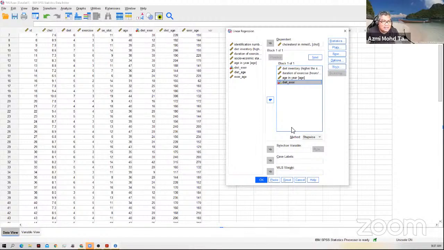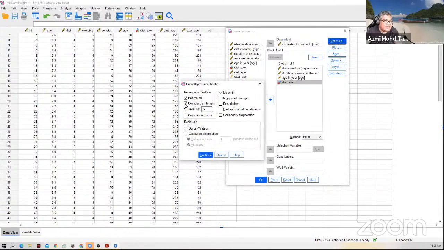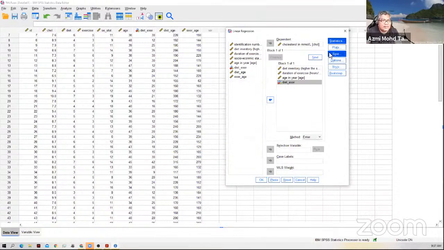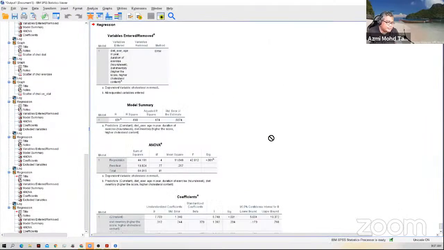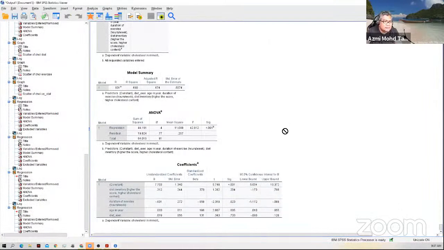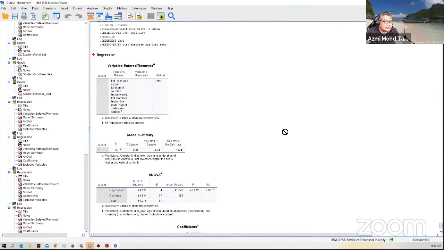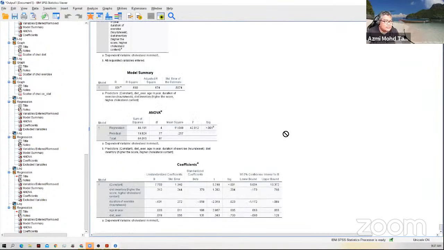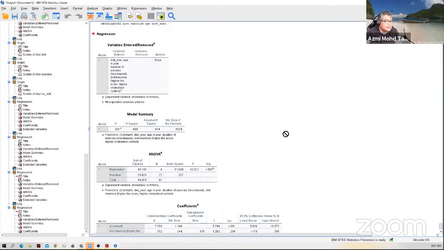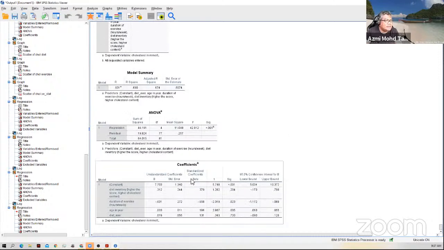This one change to become enter. This one is correct. The rest, never mind, later. Click OK. Okay, so this is the model.